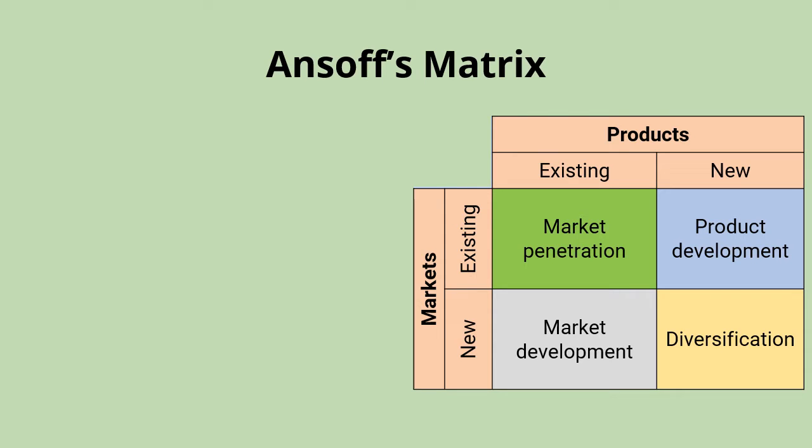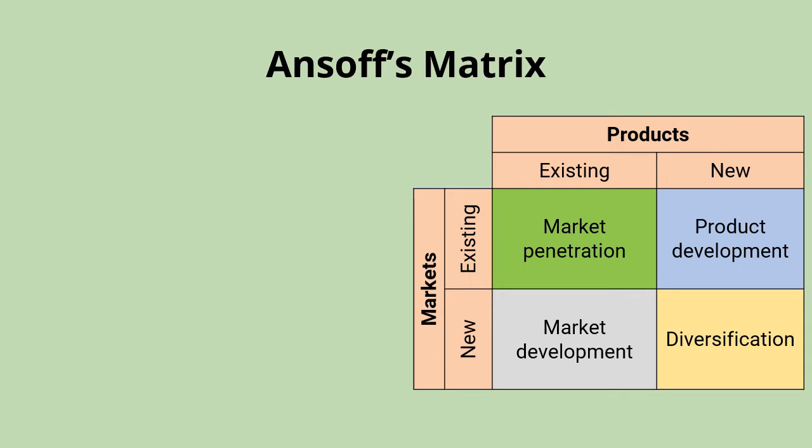So it looks at how to expand, either through continuing to make and excel existing products or designing new ones, but then also whether they should continue selling in the same market to existing customers or expand into new and different markets. So it gives us this grid with 4 different strategic growth options, which we can now look at in turn with some examples of each one.